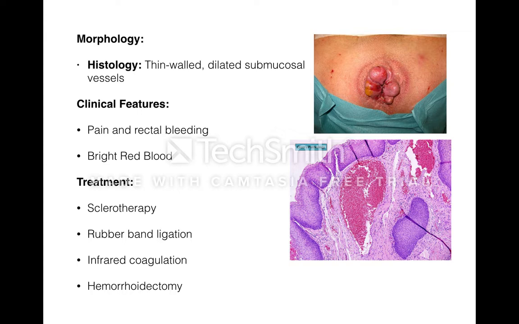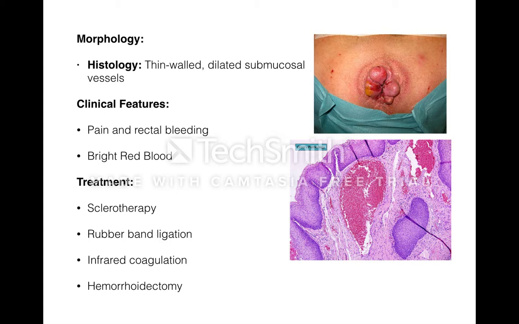Patients with external hemorrhoids often experience pain with bleeding. They experience this pain because those ones are supplied by cutaneous nerves, like the pudendal nerve, whereas internal hemorrhoids are traditionally not painful as they are above the dentate line and thus not innervated by the cutaneous nerves. Internal hemorrhoids, though, can cause pain if they prolapse or become incarcerated and strangulated. Both types, though, commonly present with rectal bleeding or bright red blood per rectum on digital rectal exam.